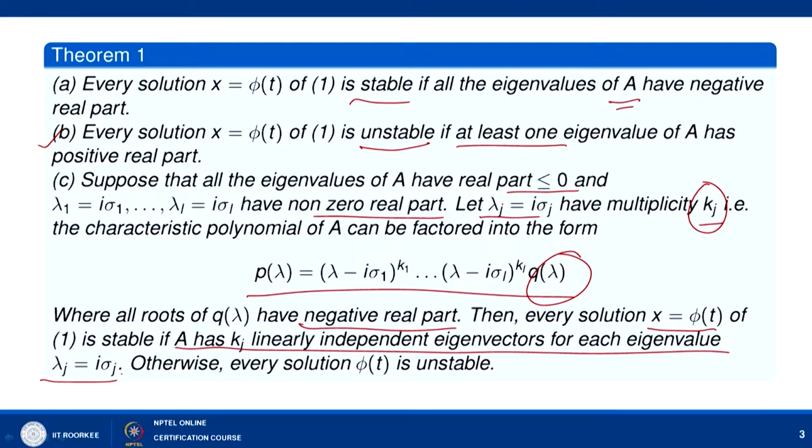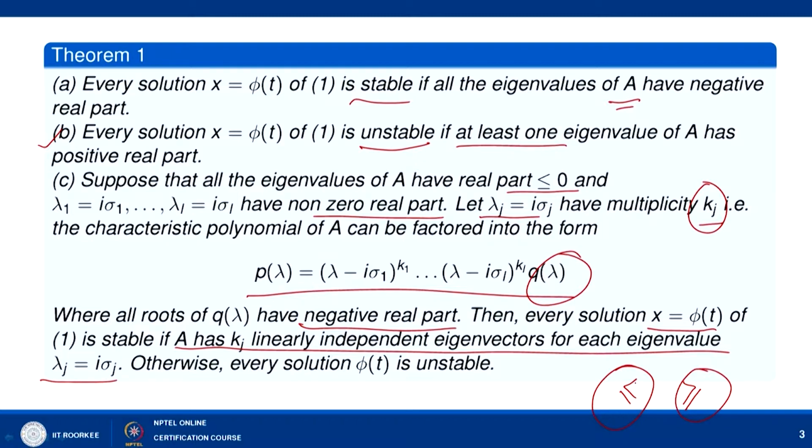So, please try to understand here, in the first part all the eigenvalues have negative real part. In the second, at least one has positive real part. Now consider the equality side, because if we have equality here, we cannot say that all solutions are unstable. There is a possibility here that the solution may be stable, may not be stable. So, here we consider the case when equality appears.